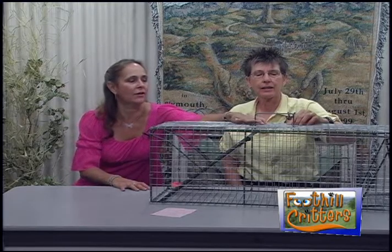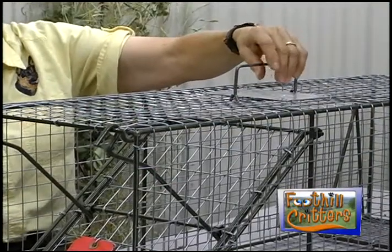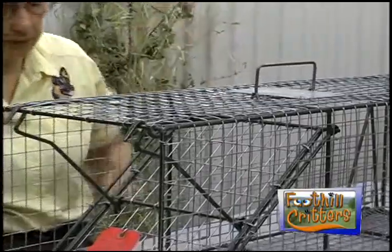Yeah. And the good thing about all good traps is that they have a plate over the handle. It doesn't happen often. Most of the time the cats are scared and they retreat, but there are times when the cat will actually go after you because they're scared. And with mine, I had made sure I had very thick 2 layers of shirts on, and I wore leather gloves when I was handling them. Right. Yep. You want to be really careful.